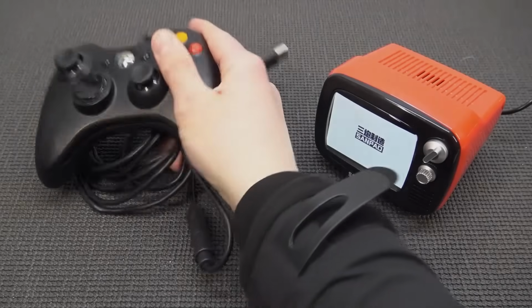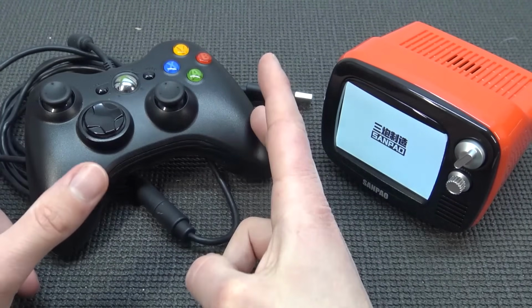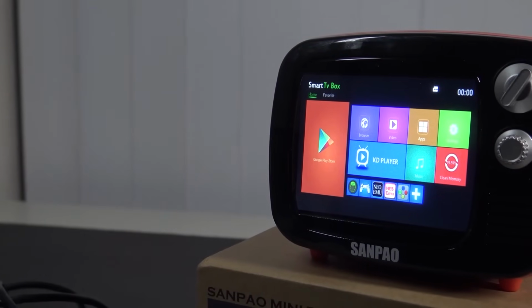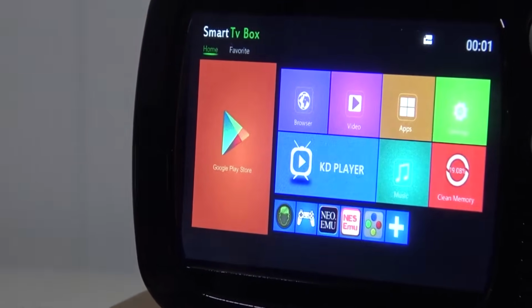So in the next part, I just wanted to play some games, and I'm going to use my Xbox 360 controller for it, because this thing is super compatible with a lot of these devices, including the Senpou. So maybe you're already noticing that I preloaded some different emulators on it. You can get them from the Play Store. Take into consideration that some are free, some you need to pay for.